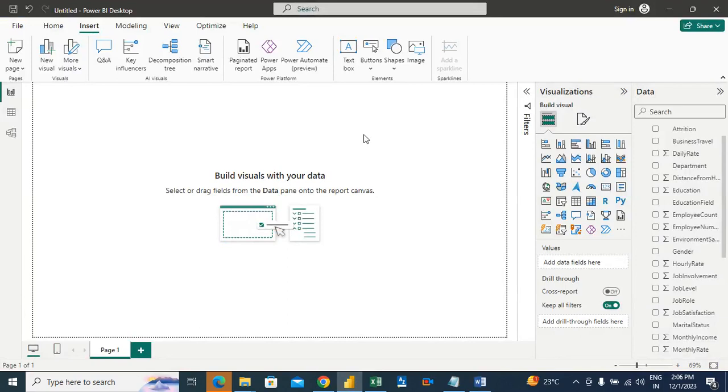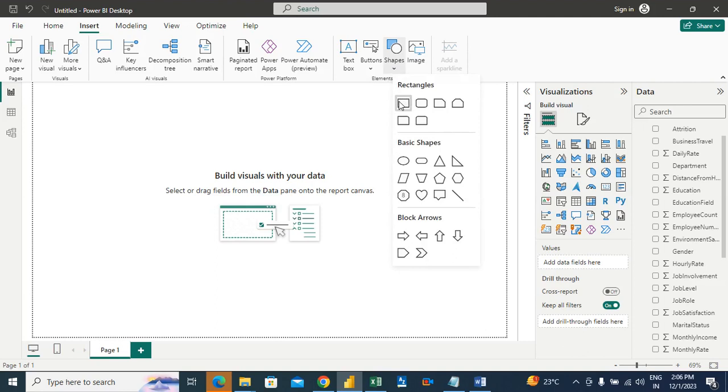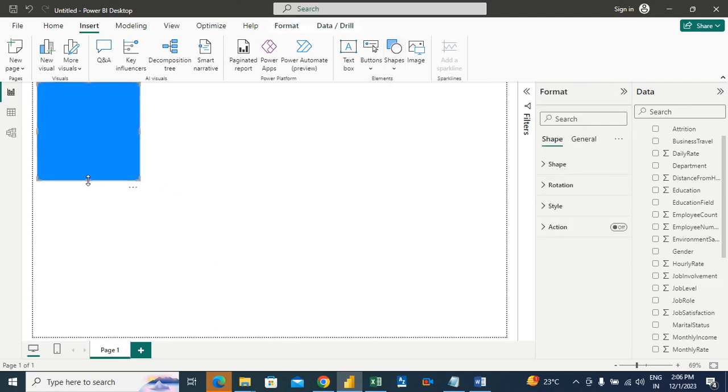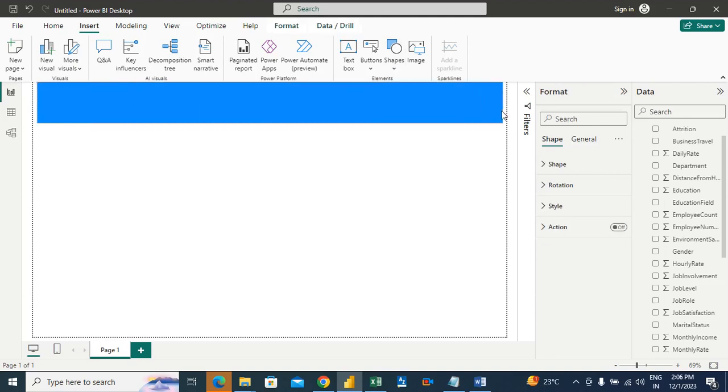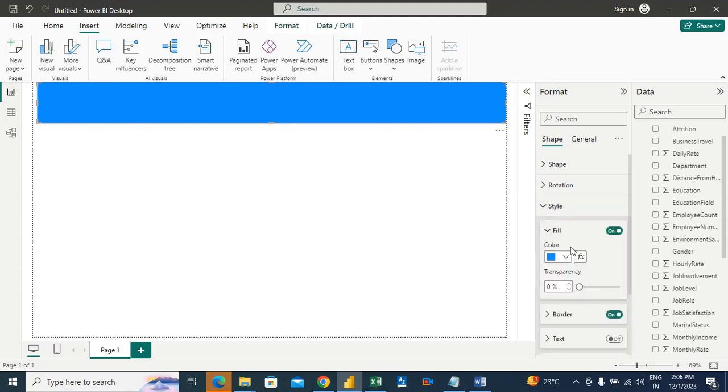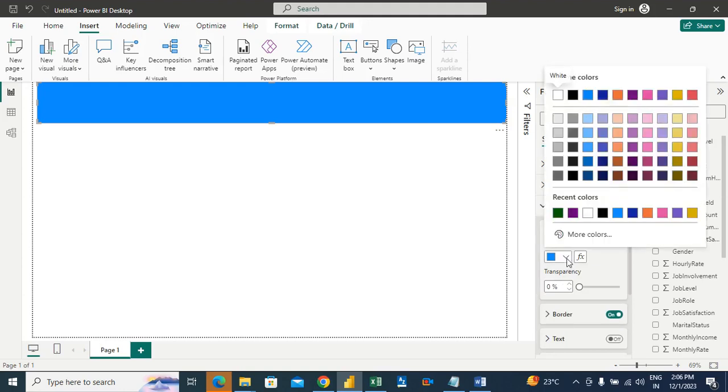Okay, so firstly, I will insert a shape, and this is going to be the header, so that anyone who looks at this page will realize that this is the header. I will click on style and change the background color. What color do I need?